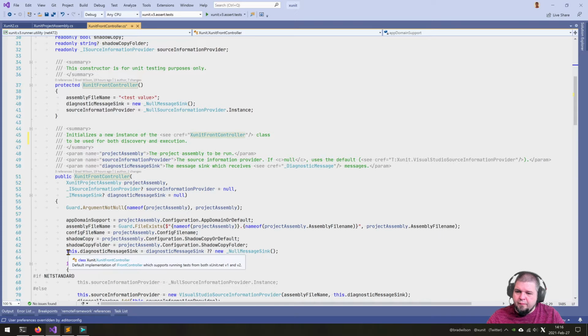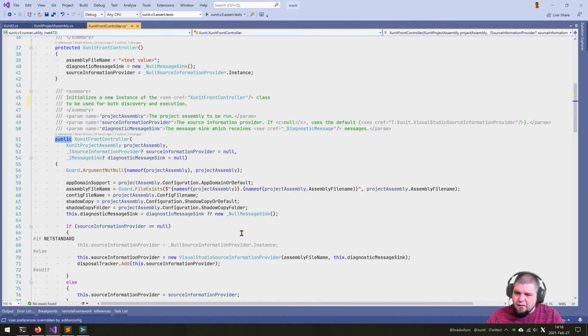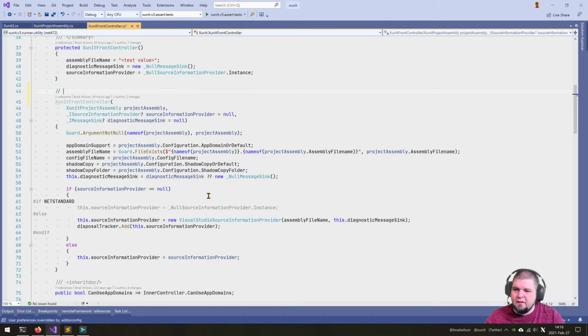In which case, basically this becomes this, or something like it. I don't know. And this is going to be the discovery plus execution constructor.